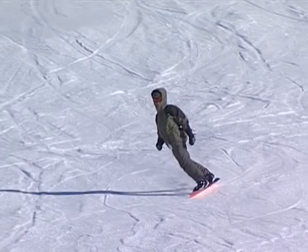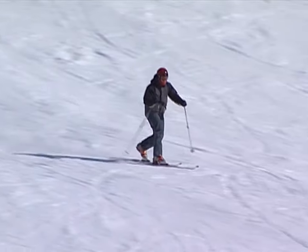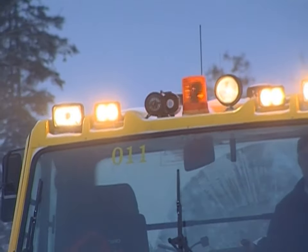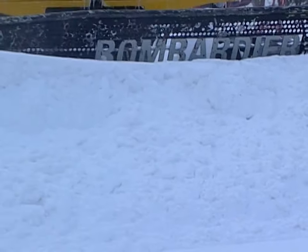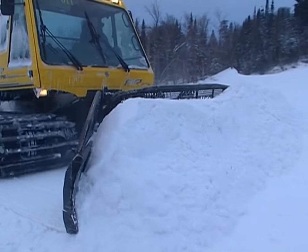But do you see what is happening to the snow? Look how the skiers and snowboarders push the snow off to the side, down the hill. It's my job to plow it back onto the ski trails. There are a lot of groomers like me on the ski slopes, because there are oodles of trails, and we can only work after all the skiers have gone for the day. It's not time for me to start work just yet, so I'll just show you all the neat things I can do.